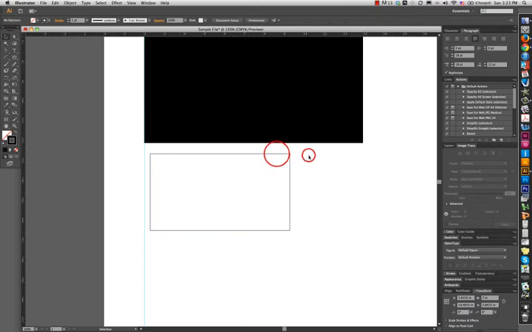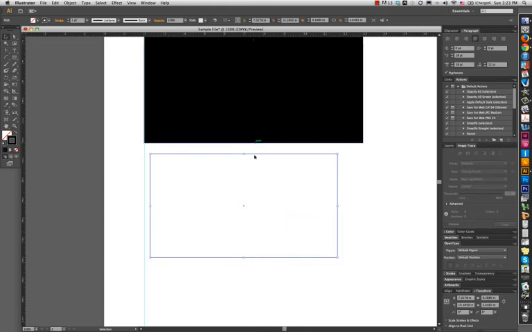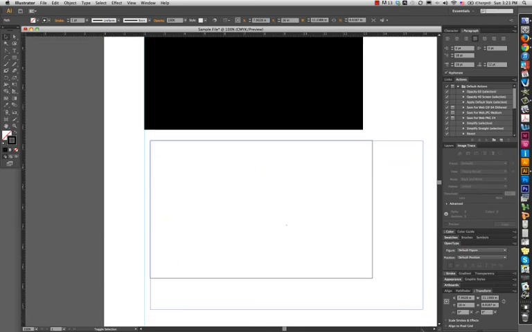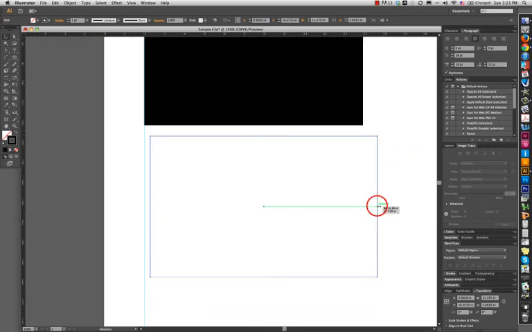So scaling or resizing objects, you can do by adjusting the width and height in the Transform dialog box, as we looked at before, or you can do that more manually by selecting the object and grabbing one of the handles. These white boxes in the middle of the line let you adjust it in that direction, or on the corner, which lets you adjust it in this direction. Holding down Shift lets you scale something proportionally, so if you want to make it bigger or smaller in both dimensions at the same time, you can hold down Shift on the corner.